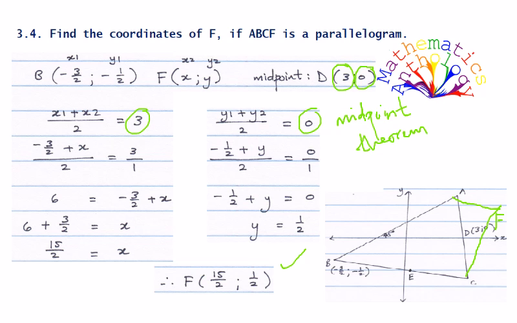We will break up the midpoint formula into x1 plus x2 over 2, and that is equal to the x value of the midpoint given, which is 3. So x1 plus x2 over 2 will equal to 3. Then we do a separate equation, y1 plus y2 over 2, and we make that equal to the y value of the midpoint that's given. So y1 plus y2 over 2 will equal to 0.